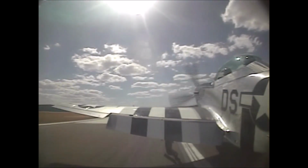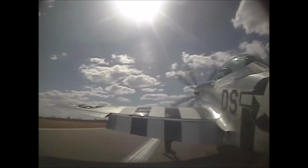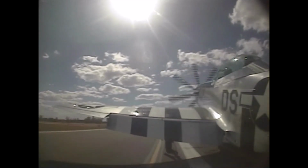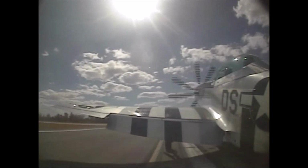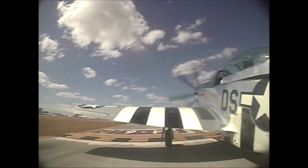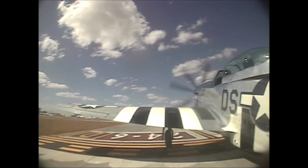On the ground. Now I'm going to let the tail fly to the ground. Cool. Mustang 5, taxi to parking via Delta Charlie. Delta Charlie to parking, thanks, Mustang 5.